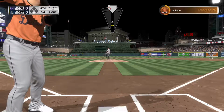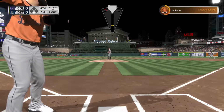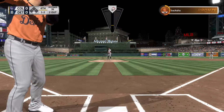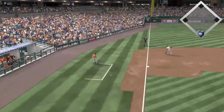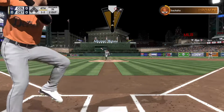Into the windup, here comes the 0-1. Swing and a miss out in front of a changeup. He is being aggressive in this inning. 0-2 on this hitter. The first 2 outs were recorded quick because he came right after the hitter. I don't think that changes right now either. He's going to continue to be aggressive to this hitter as well. Now a swing and a ground ball. Pitching has the upper hand early as we're scoreless in inning number 4.